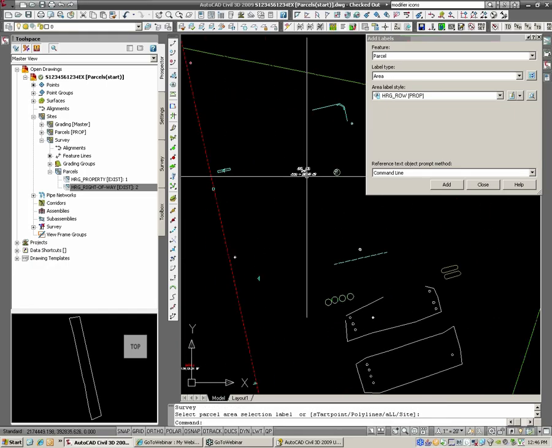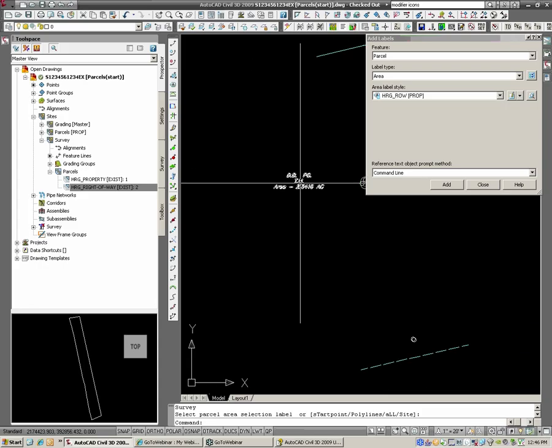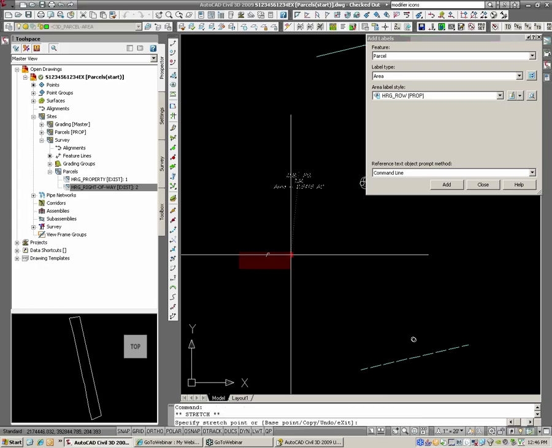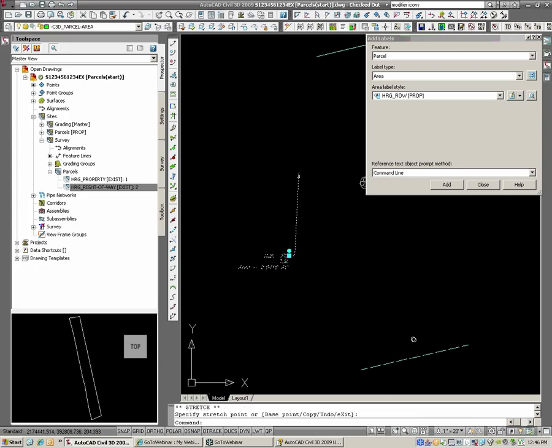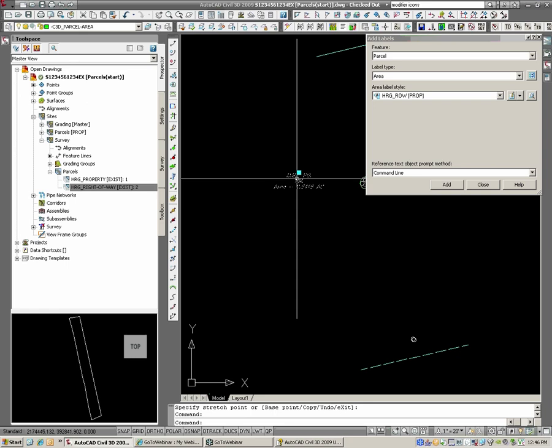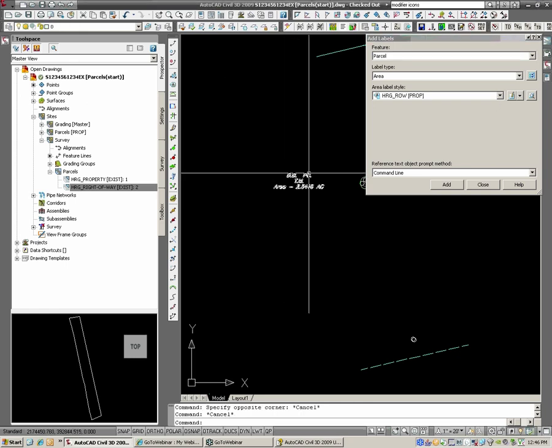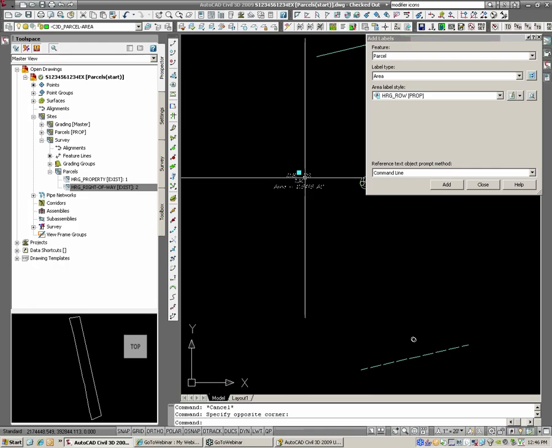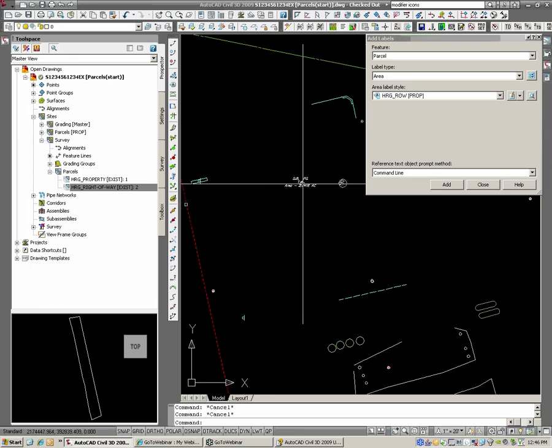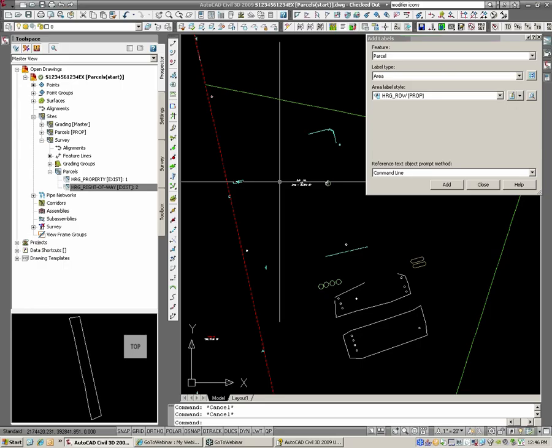And the reason we want to label it in this manner, and actually have the parcel style labeled as a label, not as a part of the parcel itself, is because when I select this label now, it's on this C3D parcel-area layer, where I could also have the area label show up through the parcel itself, but then it's not on separate layers. It makes things a little difficult when you get into XREFs.